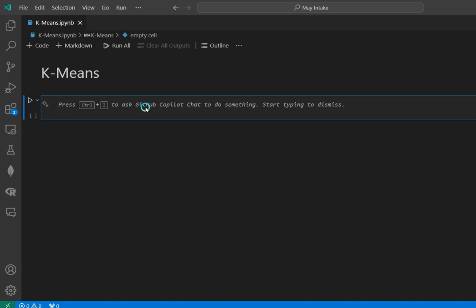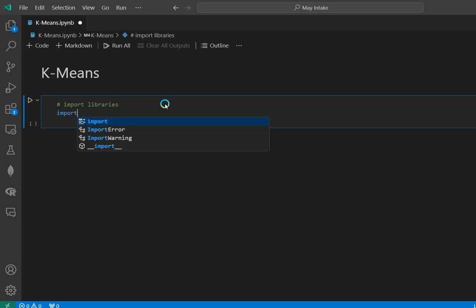Okay, so I guess we can start. And the first step that we usually follow is library importation. So I'll import libraries and we will have pandas as pd. Then we will import NumPy as np.